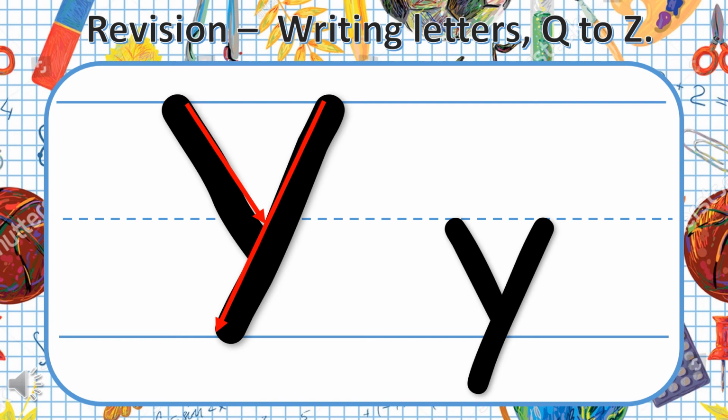We're going to put it on the middle line. And we're going to draw a skew line to the bottom line like we're doing the letter V. But then you're going to lift your pencils and go back to the middle line. And you're going to draw a straight line going down to the bottom line at the point of your first line. And then you're going to go over the bottom line because letter Y has a tail. Well done, everyone.